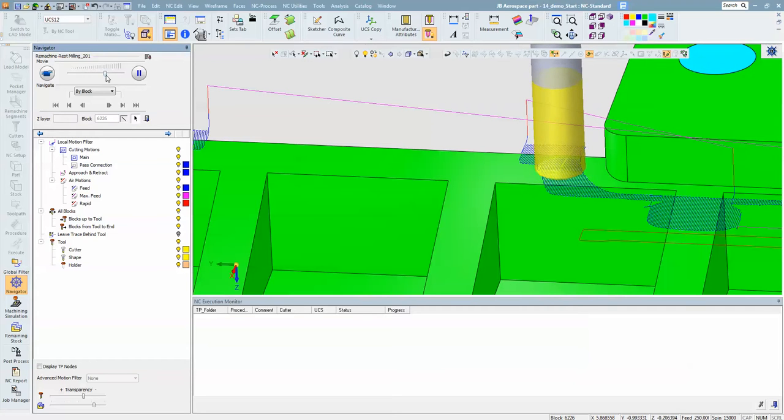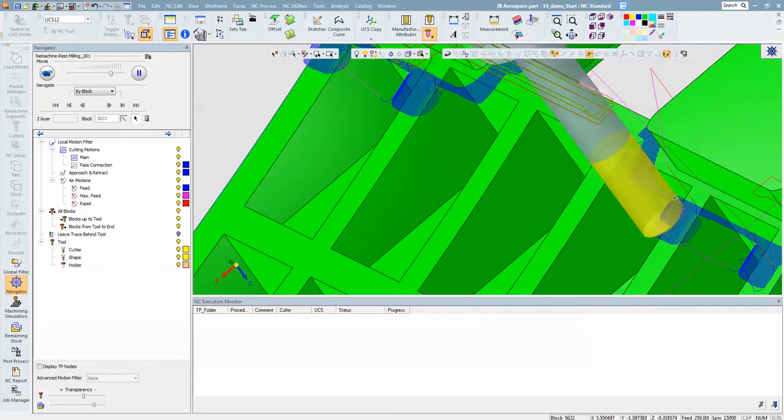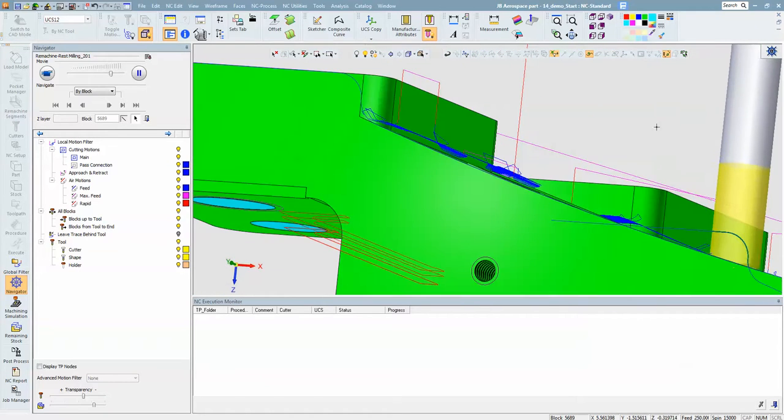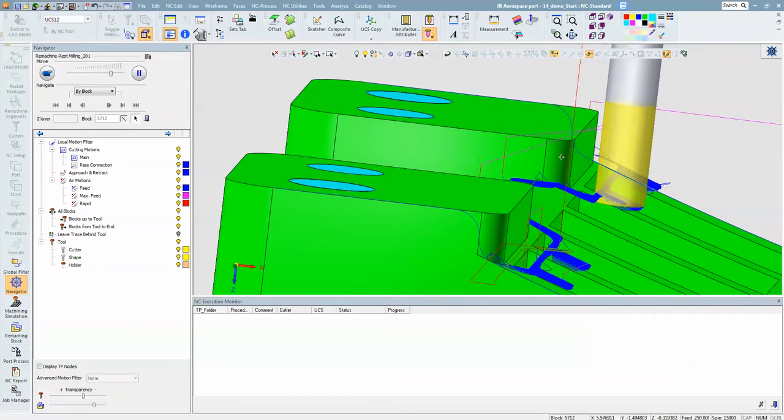And I probably put a little bit of overlap in there, so it might be cutting a little bit more than it needs to, but I'd rather err on the side of caution and let it cut a little bit more, making sure we don't leave anything. But that's an excellent remachine procedure, going from a ball cutter to a bowl cutter.